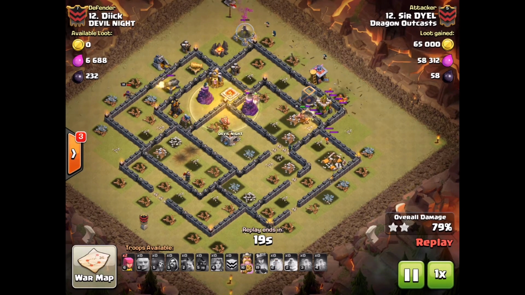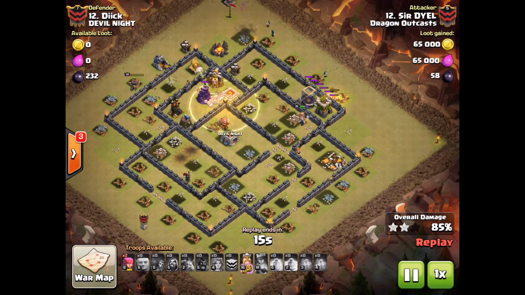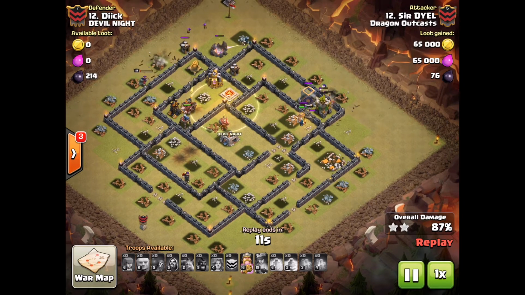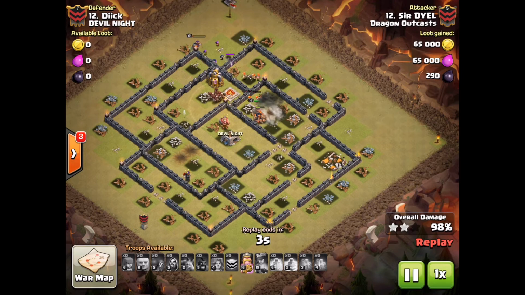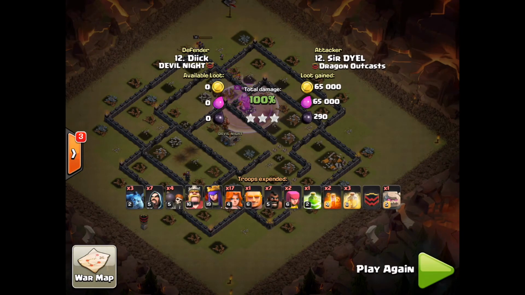The Queen is nicely swinging up and taking out that cannon, just barely going to get the job done on the cannon and stay alive. The hogs do get the benefit of 1 heal spell as they encounter that last splash damage, and the Queen's going to take out the last point defense as the hogs finish off the sweeper, and that's going to be it for this base. And by the time he's turned over to cleanup, the cleanup is already done, and that's going to be an easy 3-star for Sir DYEL.